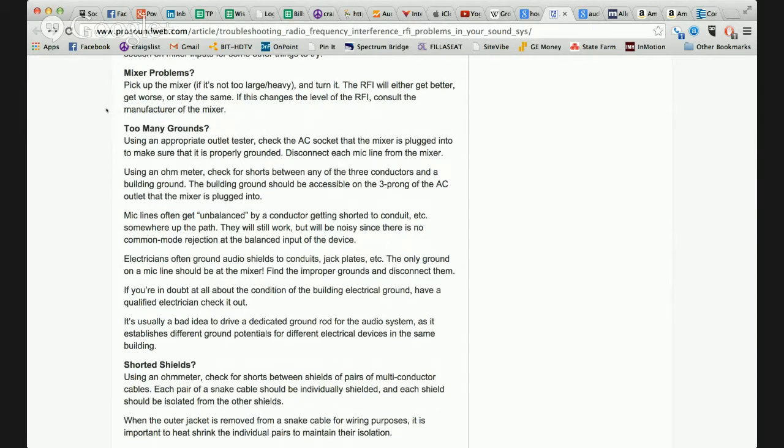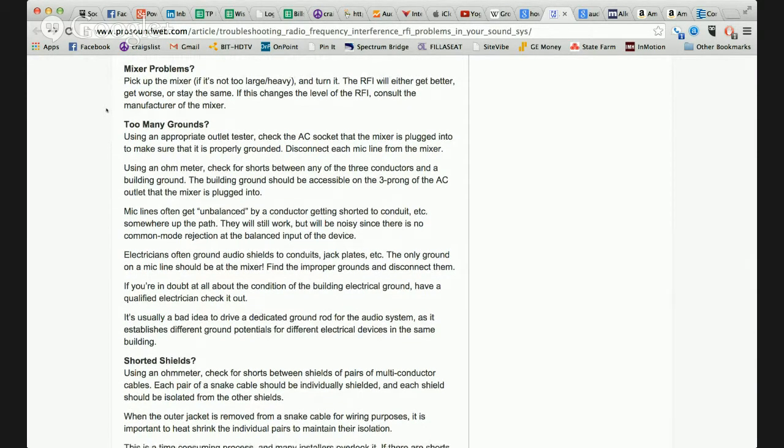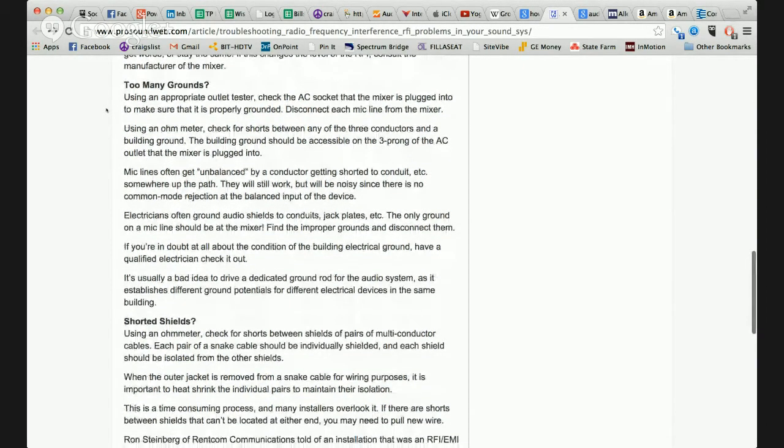If it's not under warranty, you'll probably want to look up some local repair place, or if you're out in the boondocks, figure out who is the closest repair shop to you and give them a call, see what they say. But before you send it off, make sure you find a replacement, because you don't want to be running without a sound system.